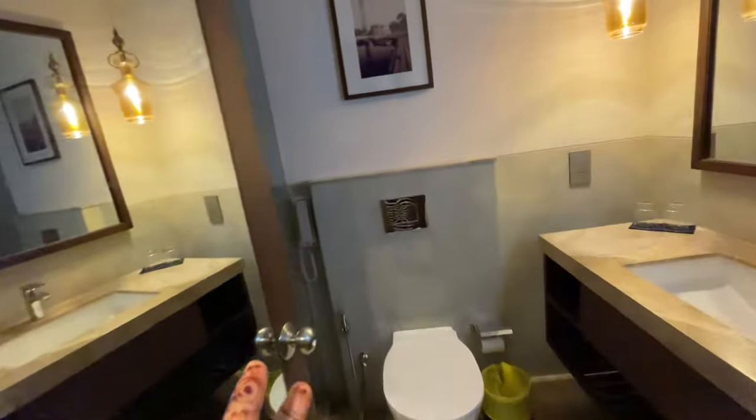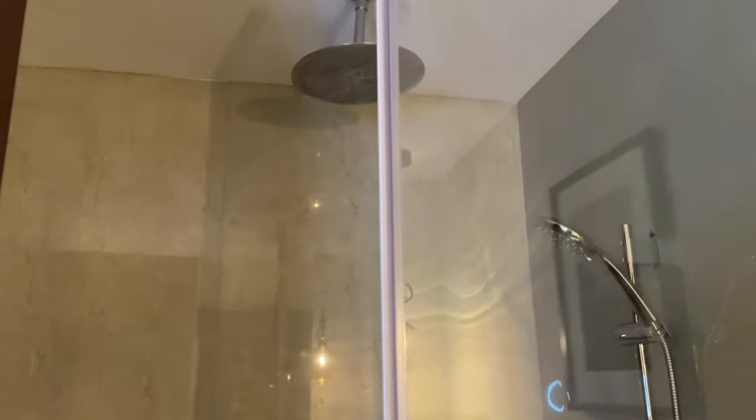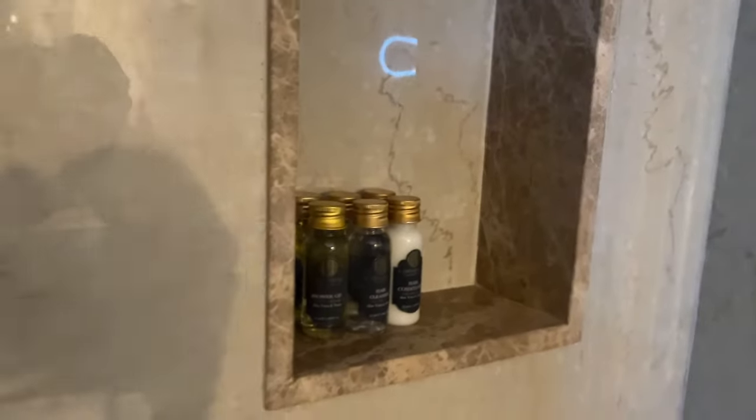And right over here we have this shower area, and I just need to turn on the lights because no. Wait, how do I turn on the lights of this place? Let me just figure that out, probably from here. No. Okay, we'll figure that out later. But this is what the shower area looks like. Pretty nice and cute. And right over there, we have some more toiletries. And over here, we have a bathrobe. Cool. Bathrobes are nice in case you want to go for a swim.